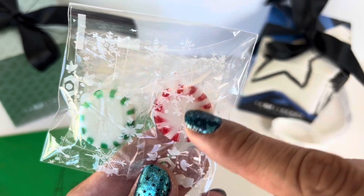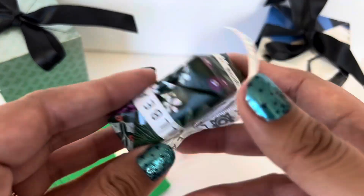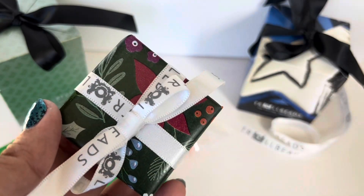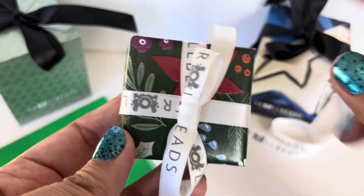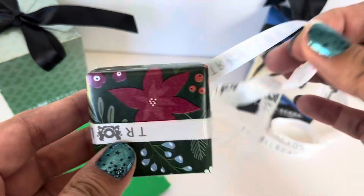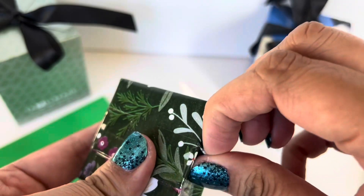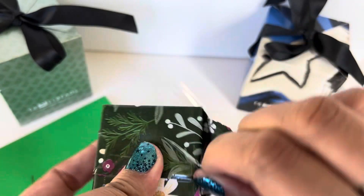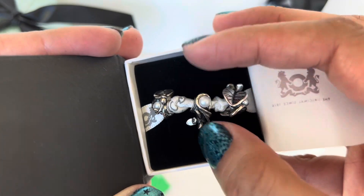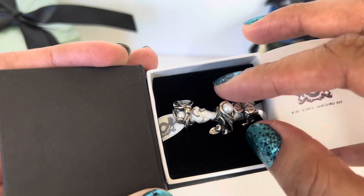There's a card and some candy — look at the little baggie with the candies with the snowflakes on them, that is so cute. Then my box is wrapped in this beautiful wrapping paper — it's so beautiful I almost don't want to rip it apart. But let's open this up — here is the box, and I got these three beads!